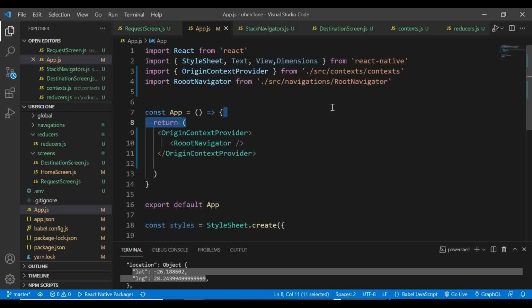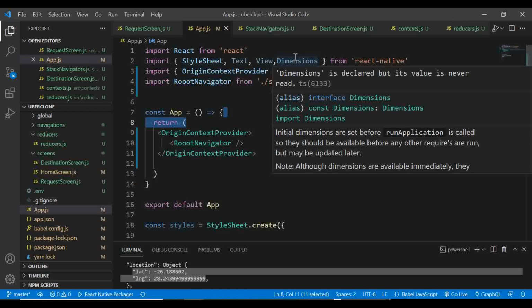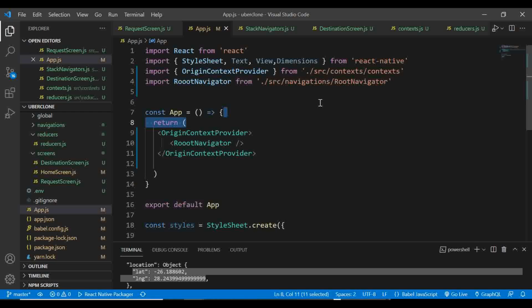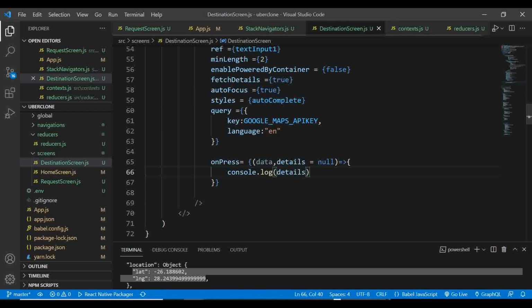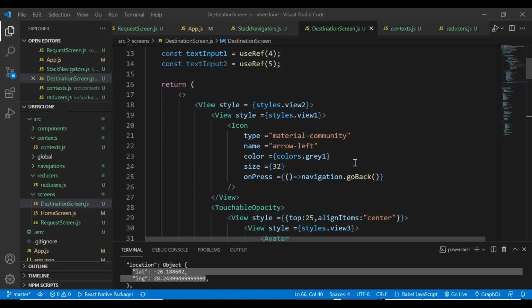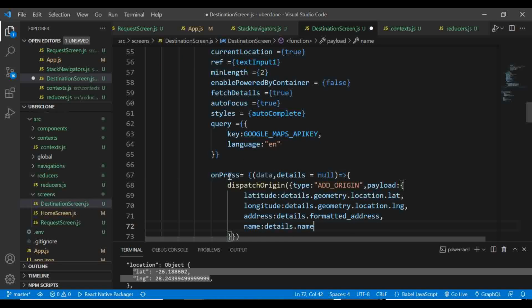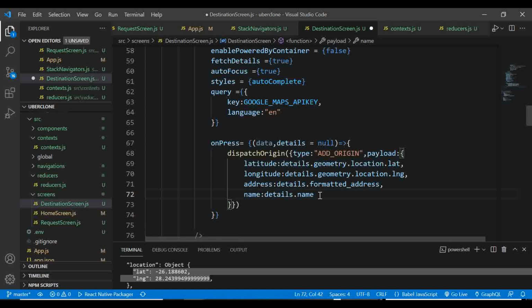Now we have created a global store. That means now we can access or push data to this store from any screen inside our application. So we can now go to the request, to the destination screen. When we choose one item, we dispatch this data to the store.